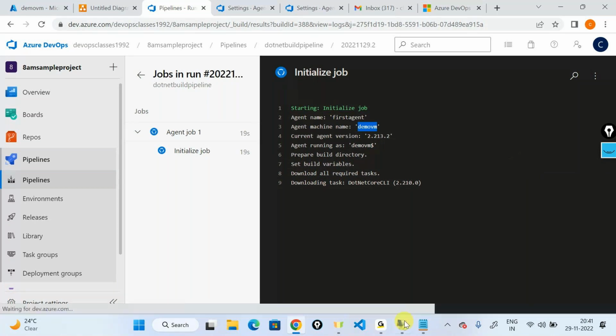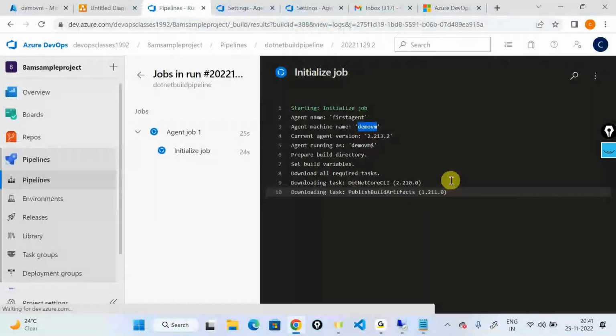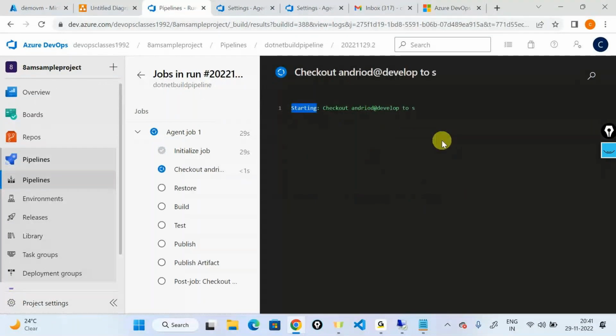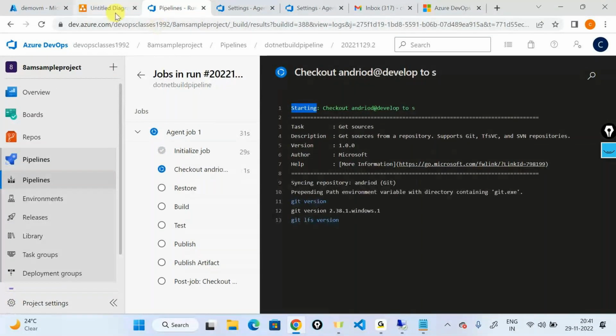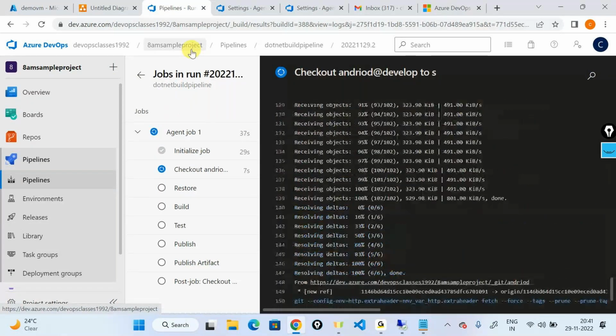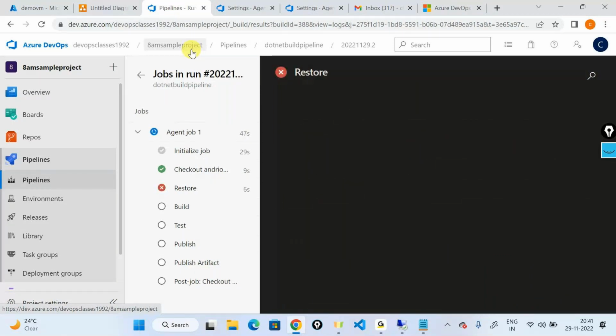I know where the code is getting downloaded. I know how the code is getting downloaded. If there are any issues, I'll also have to look into that particular issues and so on and so forth out here. But this is a machine that I have a complete control on. And this is how I have gone ahead, configured this particular machine. And I'm now using this particular machine to run that particular code out here. Of course, yes, if this fails, I'll have to again check why the code is failing and all that stuff. We'll talk about that too. But yes, any questions still here? Anyone, any questions that I can take till you?